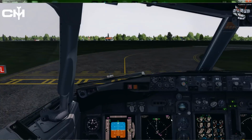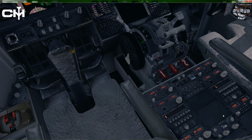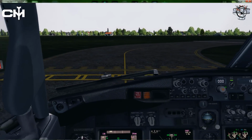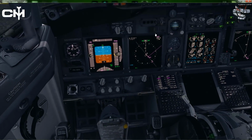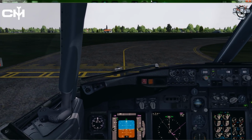Auto throttle needs to be armed at this point. There we go, arming the auto throttle, and I'm going to jump over here real quick and just make sure that I have my departure briefing up. The sound doesn't quite stay the same when I change windows. It's supposed to stay on, but it doesn't always. Anyway, what else? Transponder needs to go TA/RA. There we go. And we are ready to rock and roll, guys. Track IR coming on, big jump here. There we go. Oh, I got to adjust in my seat. Okay, fantastic. I don't think I put the brake on. No, I did not. So let's go ahead and get a little throttle in there. And let's move her out on the runway and get started.